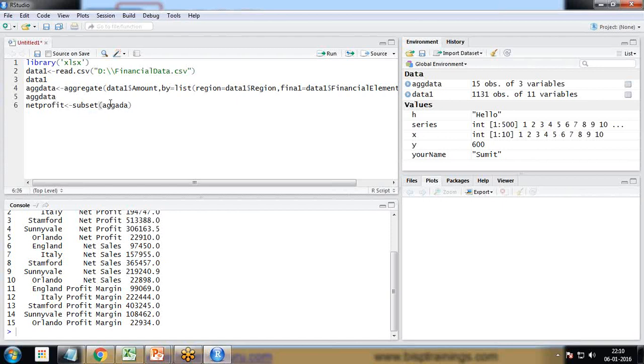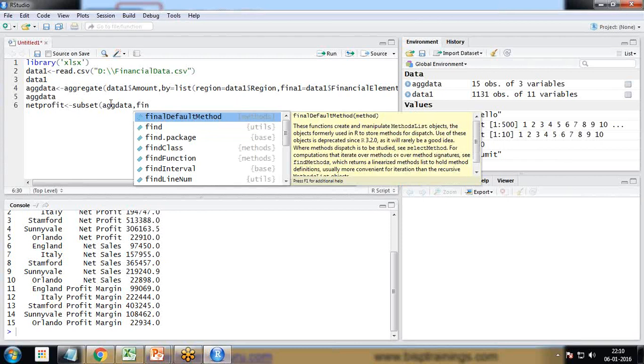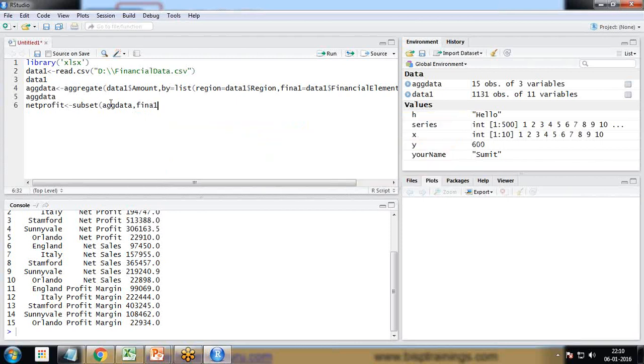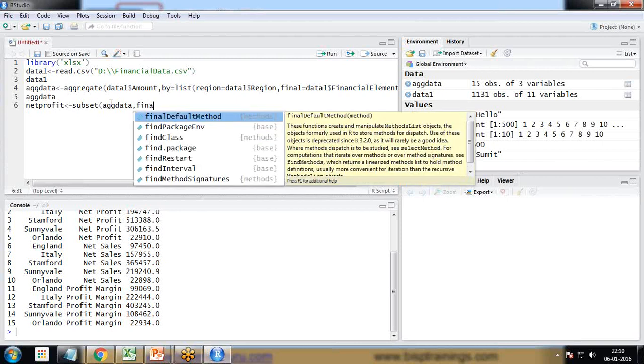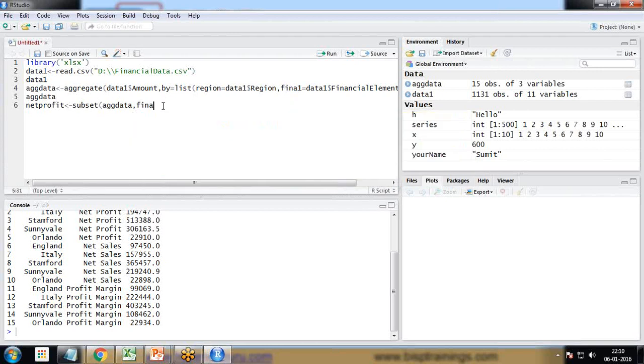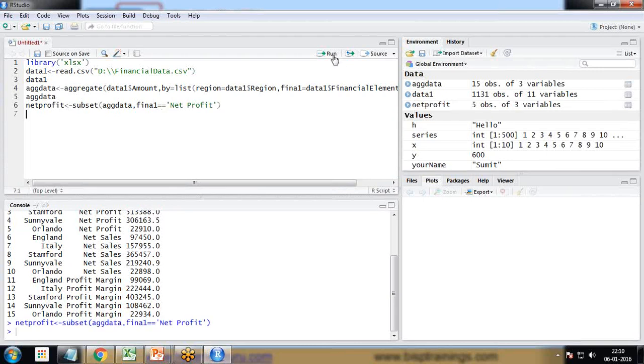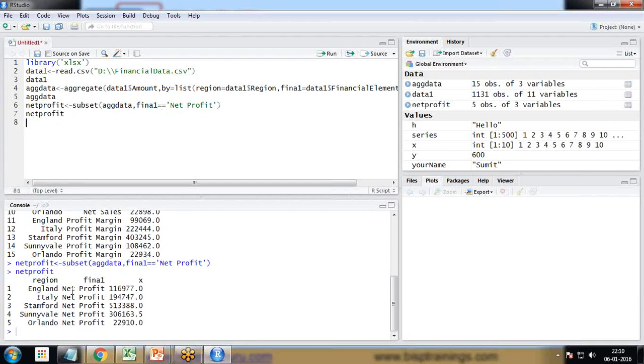So subset, agg data, dot fin1. fin1 is the column name. You can see we have this column name fin1, and fin1 equal to net profit. If I print net profit, we can see the data which displays only net profit.